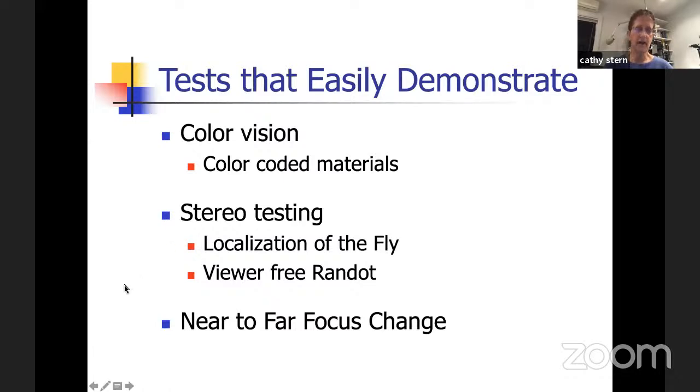The other thing I use a lot is what I call a near to far focus change. I hand the patient a card with some relatively small but readable reading material. Not the smallest you might test them with, maybe a couple of sizes larger than that, like they would generally have in a textbook or a magazine. And I ask them to hold it where they normally read. And then I put up on my chart across the room letters that are maybe 20/30, 20/25, not quite 6/6, just a little bit bigger than that.